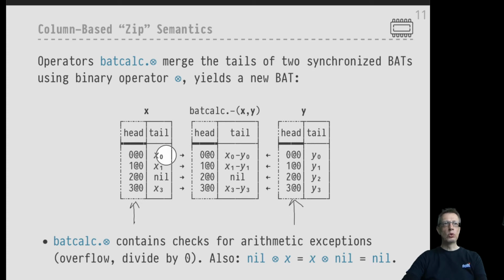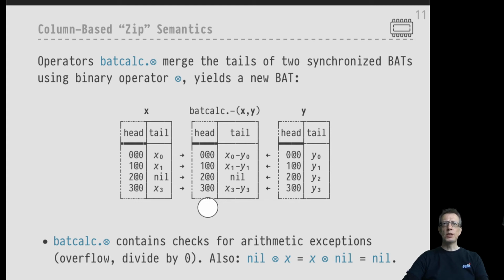And we would do so for all the OIDs that we find in these synchronized BATs in which the head domain is identical. So there is no question of which arguments are being considered when we perform the subtraction here in the middle to form the final result.